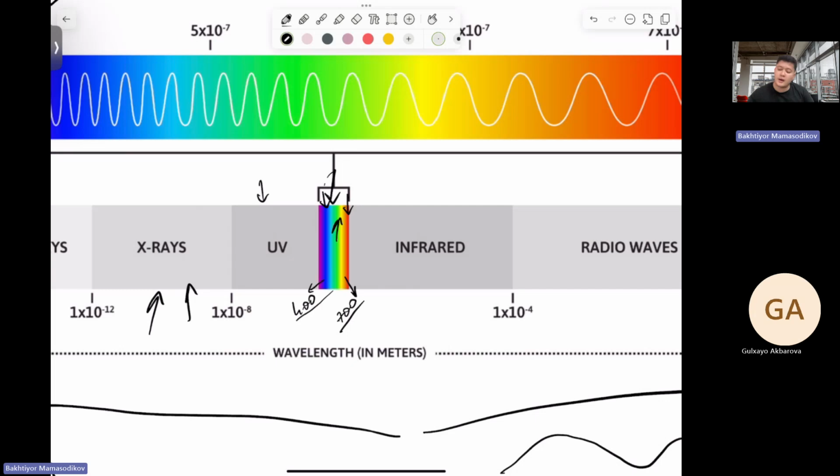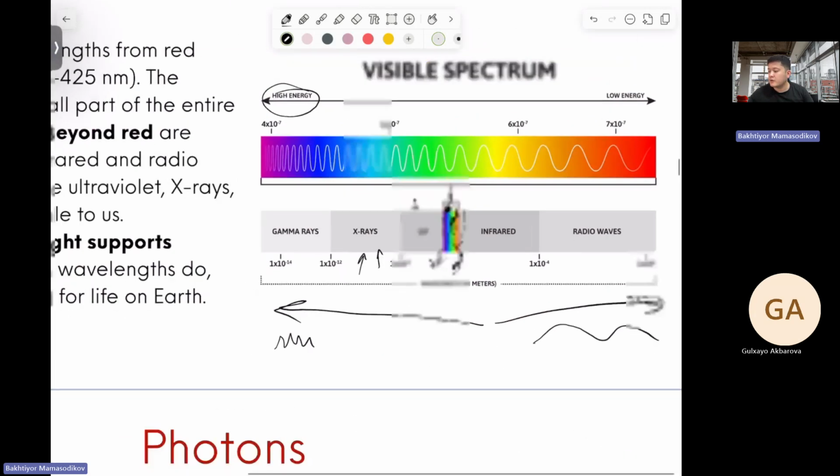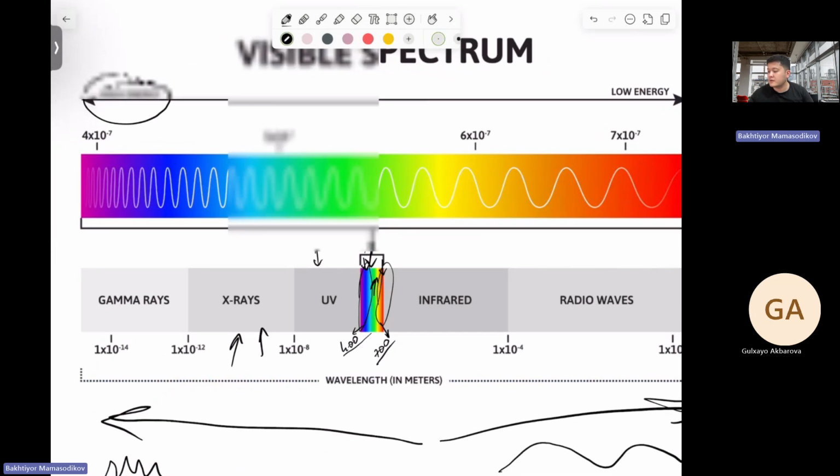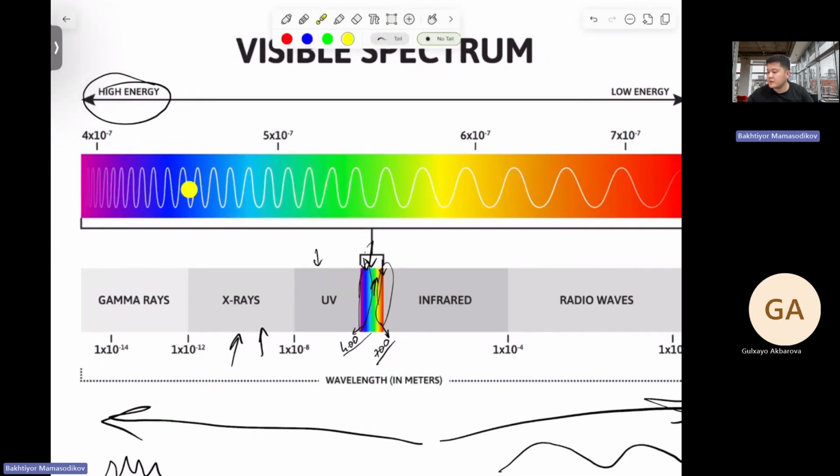In the red color, you also have energy. In the blue, you have more energy compared to the red one. Okay, these are the wavelengths. You see, this is the short wavelengths, and this is the long wavelengths. So photon energy is used in lasers for surgery, and for phototherapy of jaundice when a baby is born and is identified as yellow in color. They use photon energy. And different tissues absorb different wavelengths of light, the same as chlorophyll absorbing specific light.